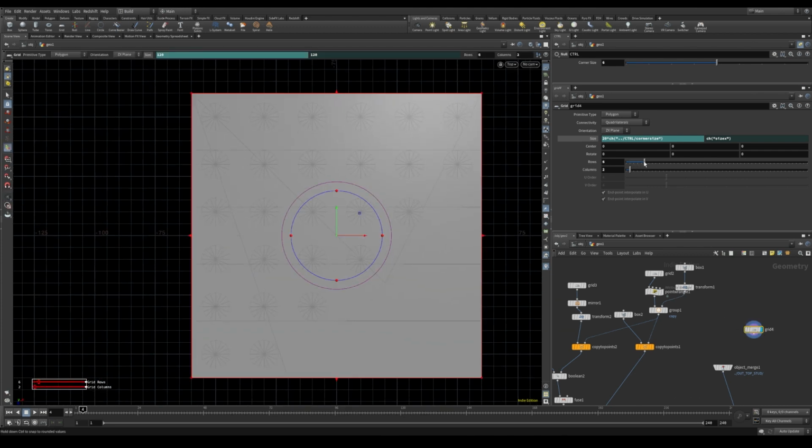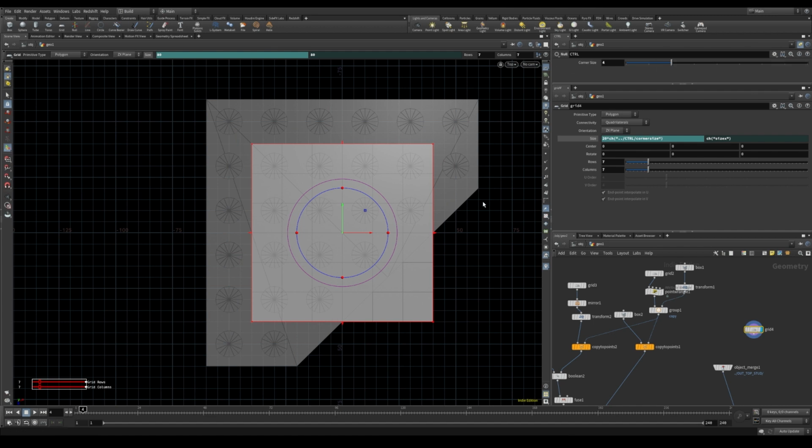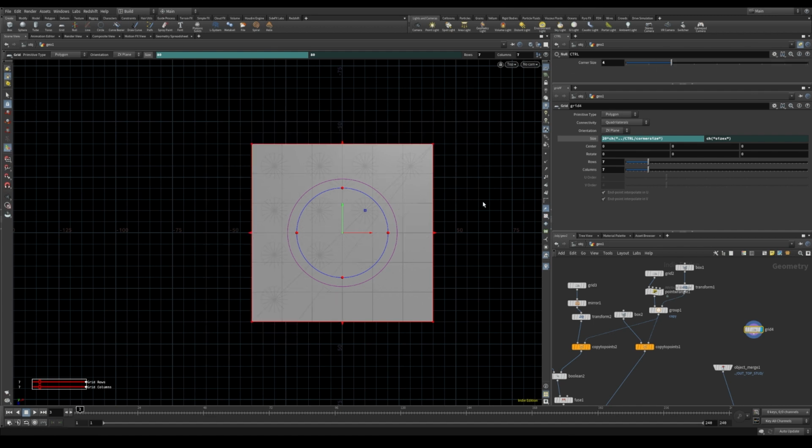And now if we increase the rows and columns, let's say to 7 and 7, we can see that for each polygon of our grid at the center we have the correct location for the stud to be generated. And if it's 7 when the corner size is 6, let's say we want to generate it on the 4 variant, it should be 5, and it is, meaning the rows and columns can be these corner sides. So copy parameter, paste relative reference +1, and same thing for the columns.